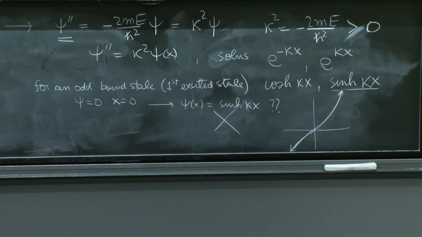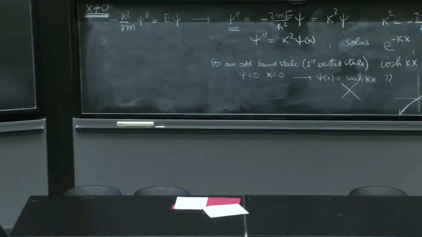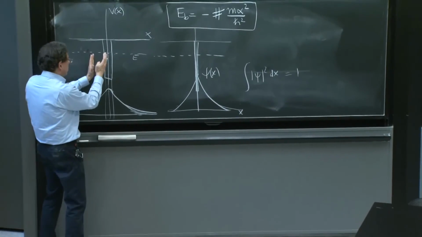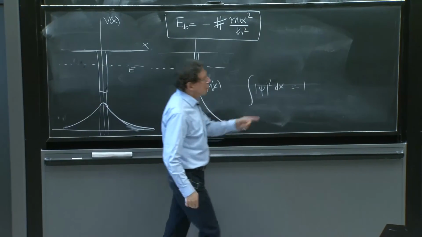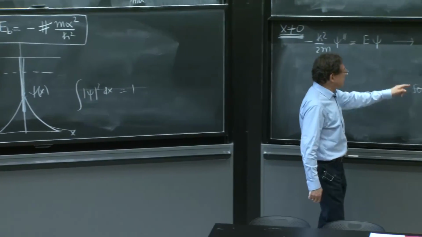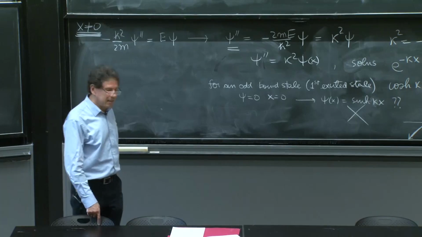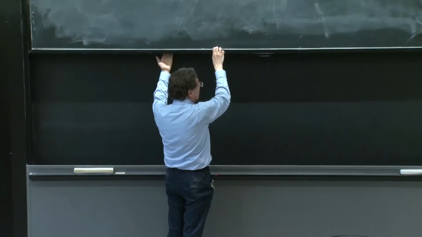So since the bound states alternate, even, odd, even, odd, even, odd, you're stuck. You only will have a ground state if we're lucky, but no excited state that is bound. While for a finite square well, you remember this quantity z naught that tells you how many bound states you can have, you're probably anticipating now that in the case of the delta function potential, you could only have one bound state, if any. The first excited state would not exist. So, enough preliminaries. Let's just solve that now.